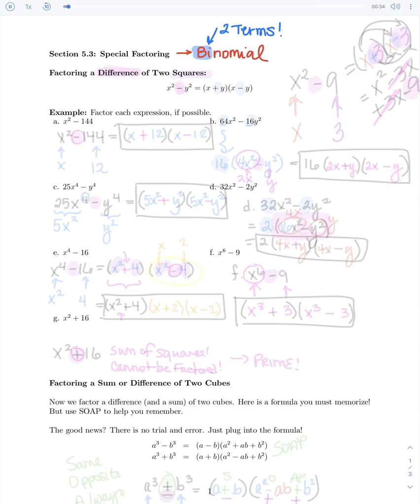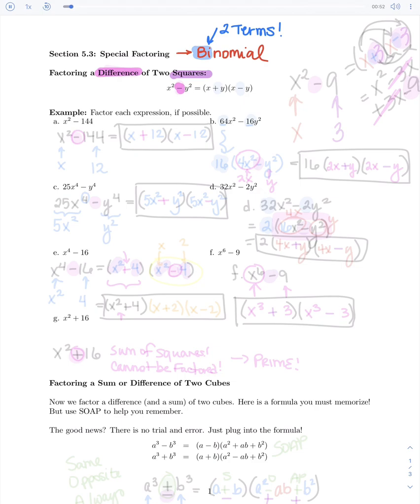We're going to only look at two main cases. We're going to look at where we have what's called a difference of two squares. And by difference, we mean we're subtracting. And by squares, we mean things like 25 or literally x squared.